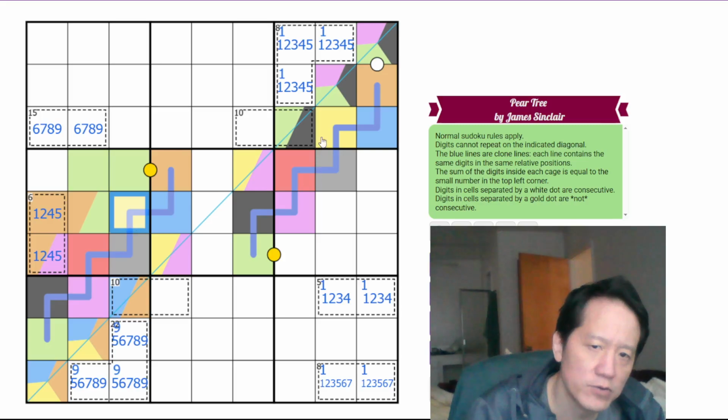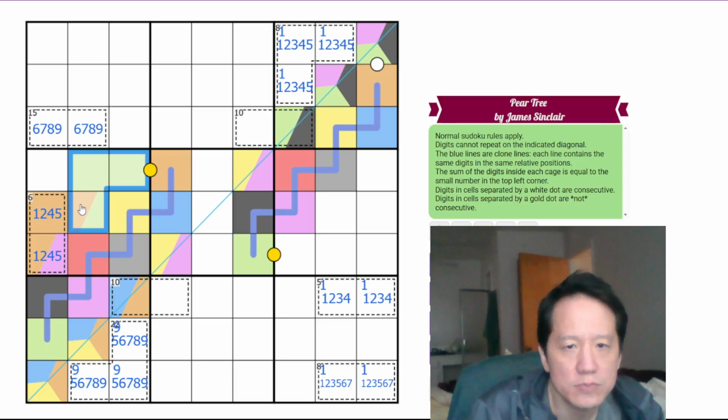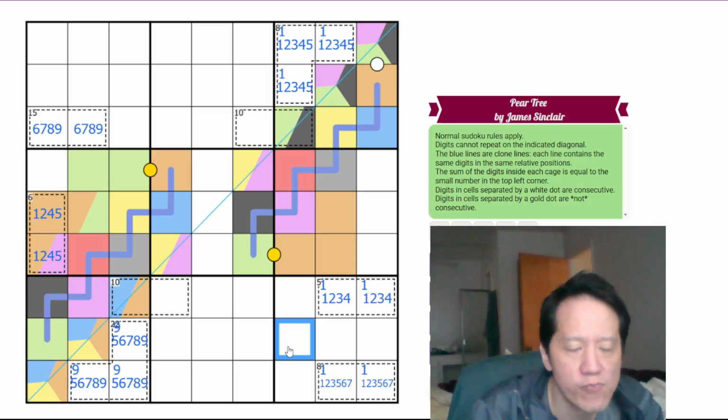Cannot be yellow. Because green has to be one of these three, which means it can't be yellow. Can't be red or medium. It's one of those three. Orange is also one of those three here.